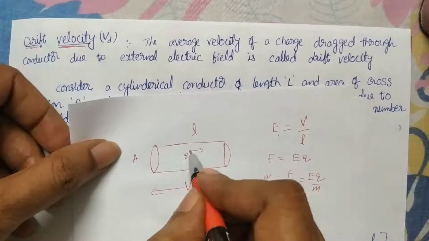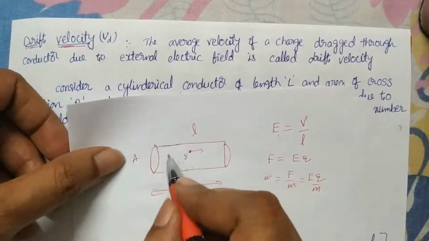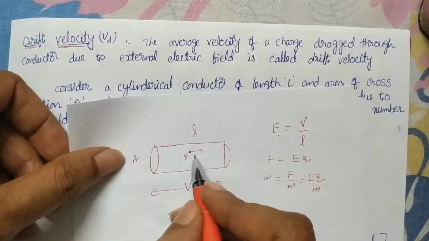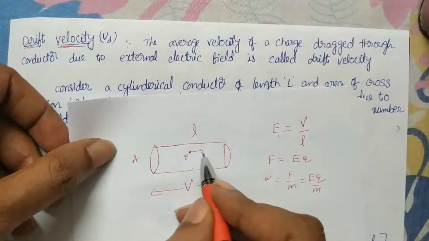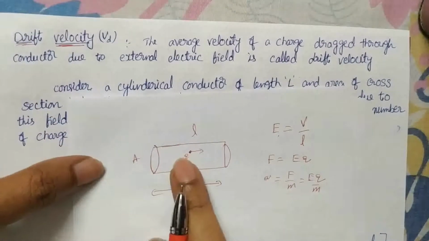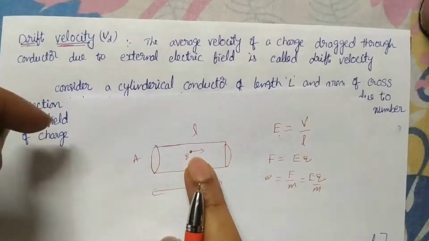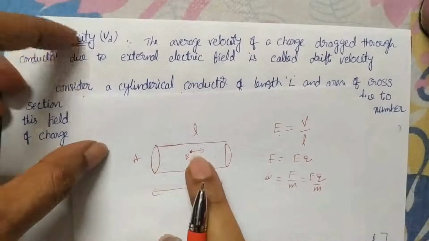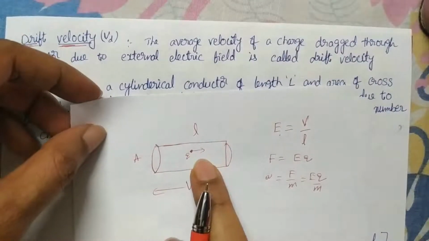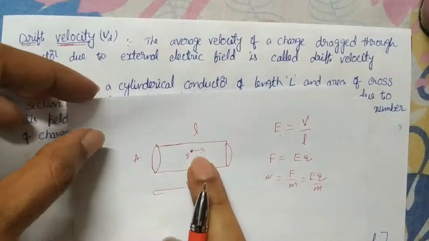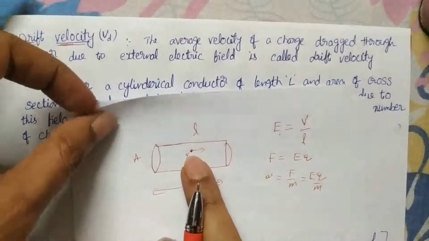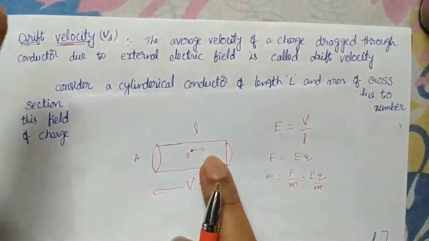That means a charged particle moves with some acceleration when you apply a potential across the conductor. Acceleration means speed keeps on increasing, an accelerated motion. But while increasing its speed, it may collide with other charge carriers moving randomly here, and may collide with the atoms of this material. Because of that, the gained velocity is lost, and it loses the kinetic energy it gains.